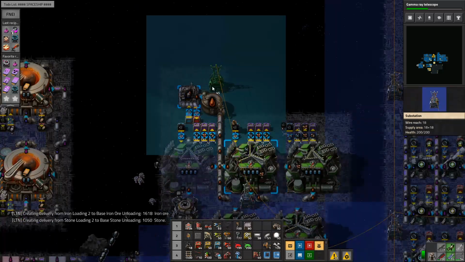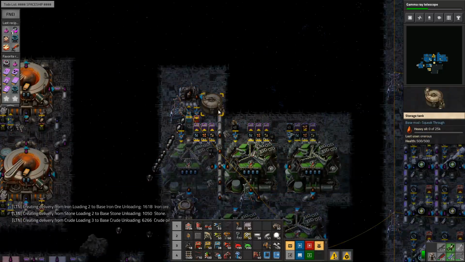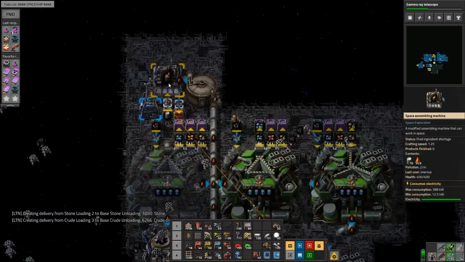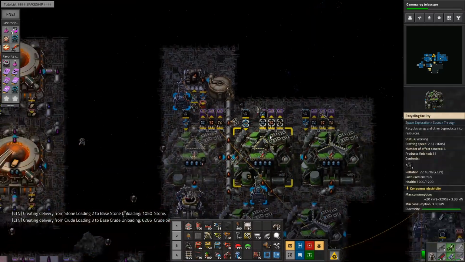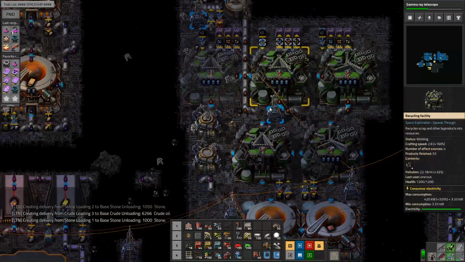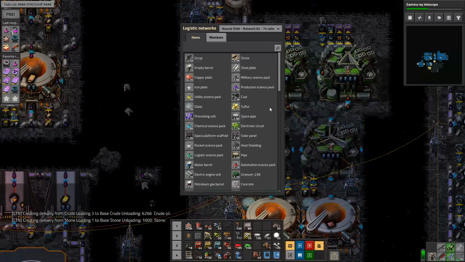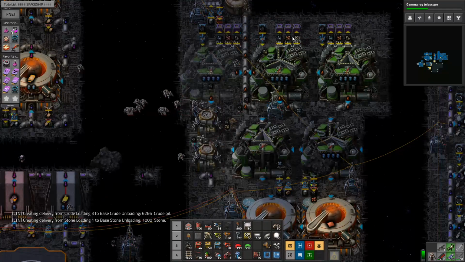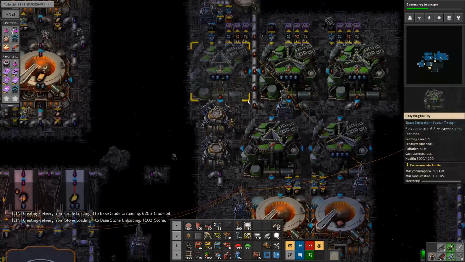Yeah, well, you need some power. Cool. There we go. And that is operational. All right. And then we are using these ores. Yeah. We're not maintaining any ores. We're going pretty nuts on that.